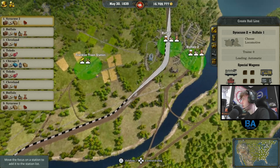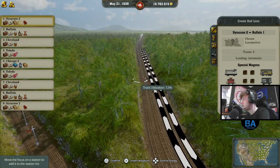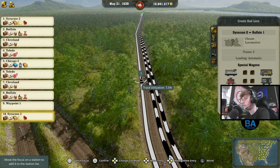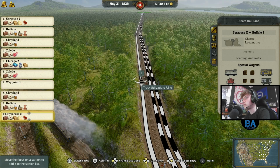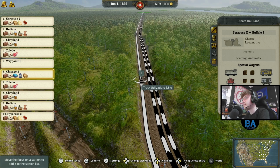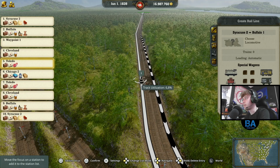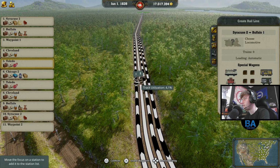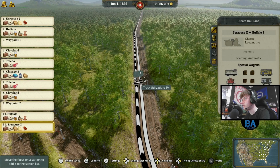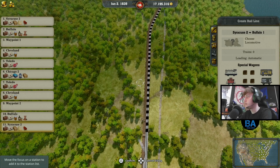Right, that's fine. That's all fine. We want it to go on the left side here. So we want a waypoint. So waypoint 1 is after Buffalo. I'll dodgily scroll it up. Get in there. Up. Up. Right, there we go, that's fine. And then you got to do the same, but that will be after Cleveland. Right, we want to stay out on that left side. The left side, strong side.